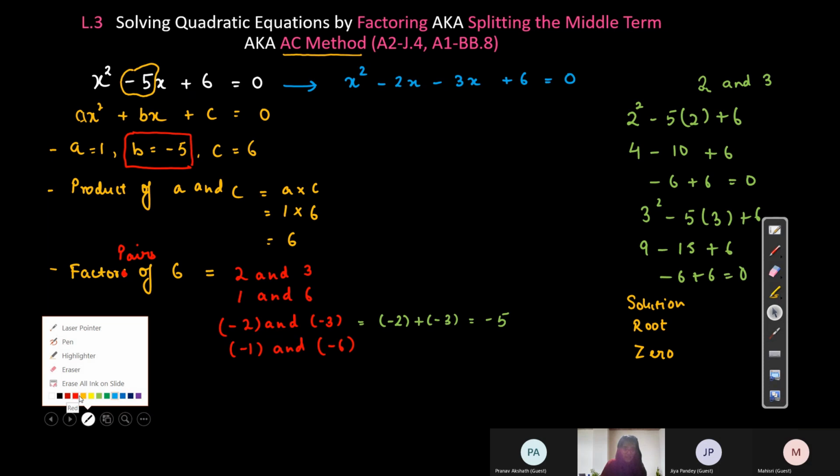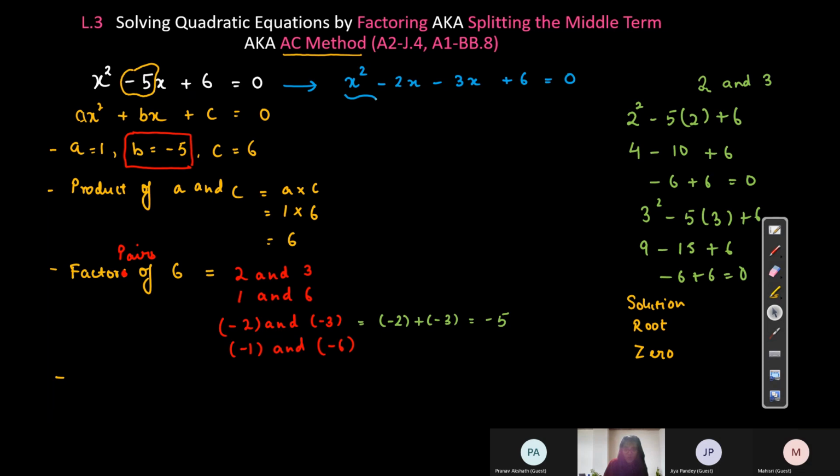Can you guys apply the distributive property and let me know what will be the expression in the next step? So for instance, if I take x as common factor, see, in this term you have x square and in this term you have x. If I take x as common factor and I divide both the terms by x, so x square divided by x will give me x, minus 2x divided by x will give me 2. This is actually called reverse of distributive property.